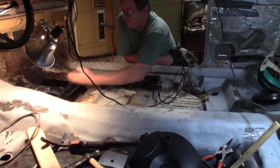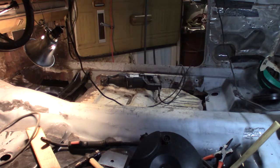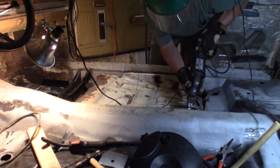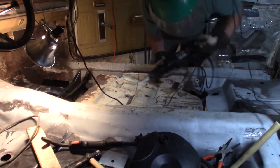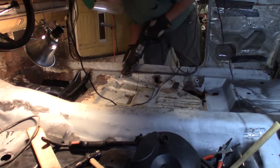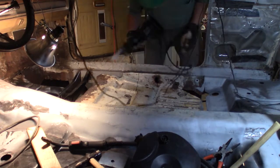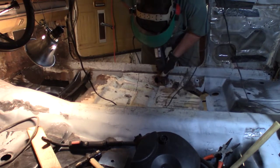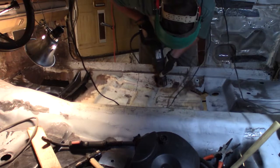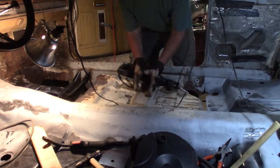One thing I noticed after I started cutting, this part of the hump went this way a little bit. So tonight, this is something to remember. Remember, I got a bracket right here.